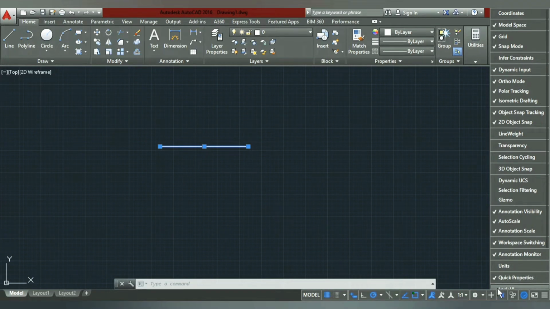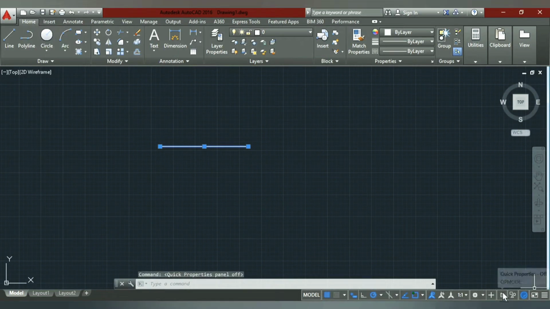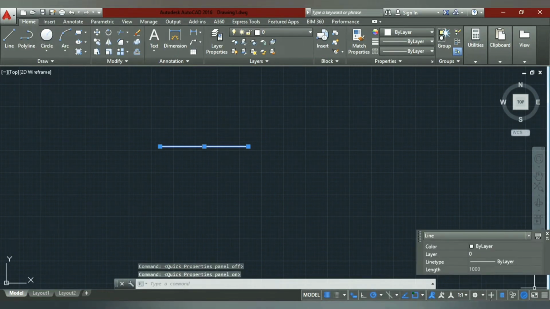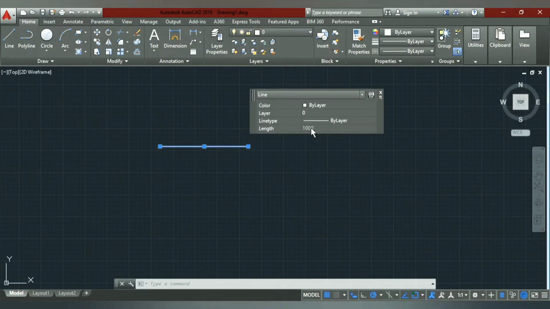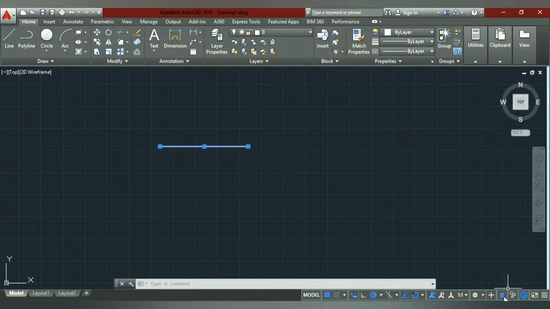As you click on this, it appears, and you just have to turn it on, and whatever drawing you click on, it shows the properties of that particular line or sketch. So here you can see that I have drawn a line of length 1000 mm and it is showing its properties. If you want, you can turn it on, and if you don't want, as I don't for now, I'm just closing this.